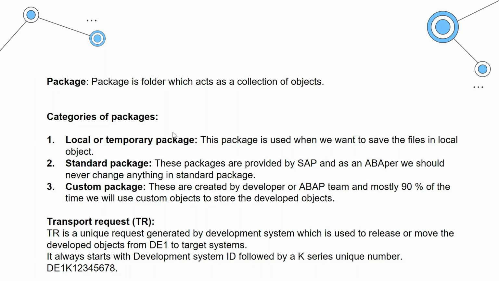But every single TR, no matter which project you get into, will have a separate naming convention. So this is that naming convention. It will always start with the development system name. In my case, I took example as DE1. If DE1 is my system name, it starts with DE1, then there will be K. We don't know what K means, but every project will have this K. After K, you will have a unique number, which will be generated automatically by the system. Okay, let me show you in practical.